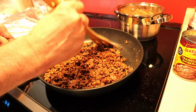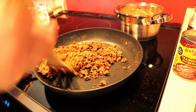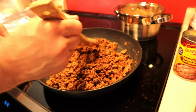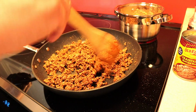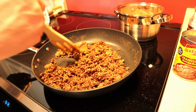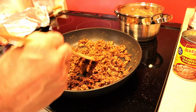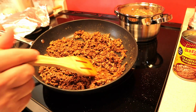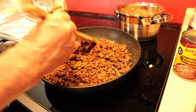You want to work that seasoning in until you get a nice brown color on all the meat, so you know the seasoning has covered it all evenly. This seasoning is not that salty. You can get less sodium seasoning if you prefer to cook with that. They sell it. But hey, it's just salt. I like salt. I like pepper. I like spices. You name it, I like it. But there you go. Now as you can see, we got that nice even color all across. We're done with this meat. I'm going to turn it down low and let it just sit here while we get our beans on the back finished up.